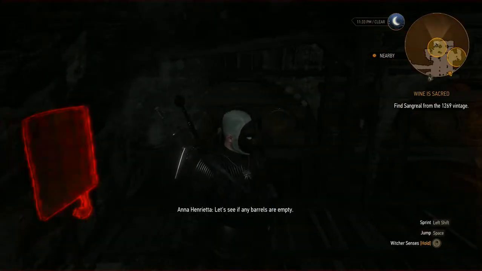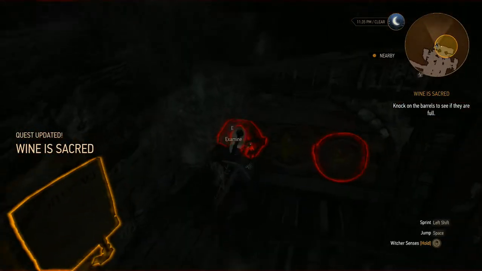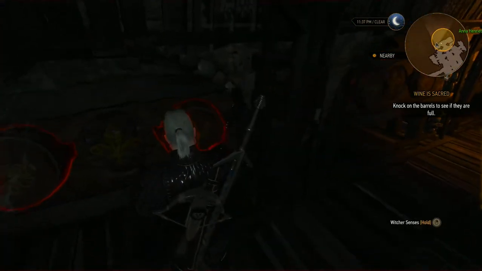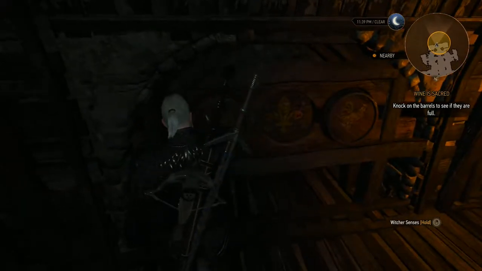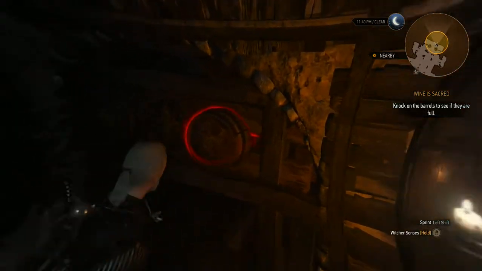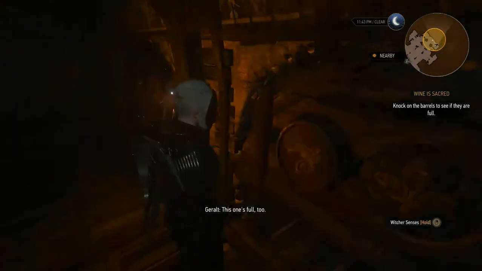Let's see if any barrels are empty. Wanna open them? For now, a knock will suffice. If you hear a hollow thud, we will have found what we seek. Okay. Tap the wine barrels. Full. This one's full too. Okay. Oh, good. Anna is helping out. I was about to make a sarcastic comment about her just standing there watching me do all the work. This one's full too. Oh, now she is just standing around watching me do all the work. Full. Is that it? Oh, no, there's one left. She did one barrel. Thank you, Henrietta, for the help there. This one's full too.